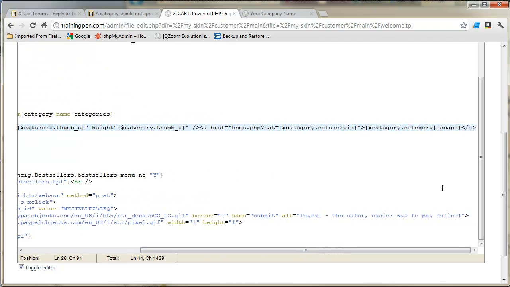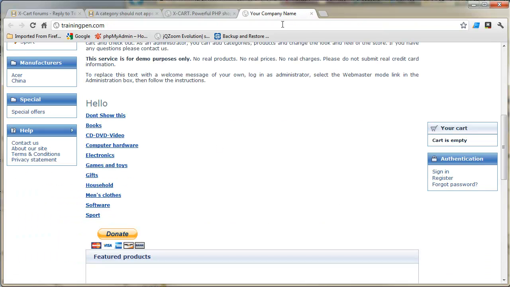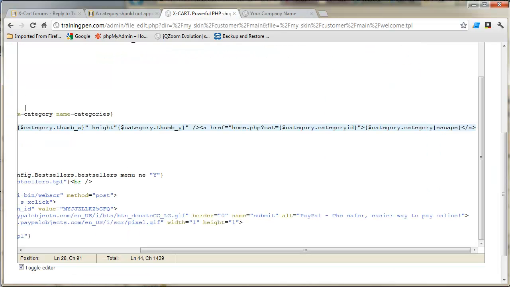That only works if you're using flyout menus. But here we have a link, a href home.php?cat= $category.categoryid. That piece of code tells me what I want to show you, because all these different categories have a category ID.